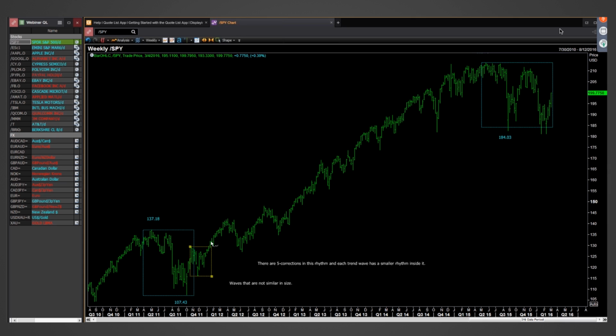So when this market makes a new high here, we're going to move the box up each week. And when the market goes above this high here, we're going to start moving this box here. So now we have two rhythms simultaneously developing, and it's giving us two opportunities to buy at the Dillion Wave support price. So as we move up, the market starts to move down, and here's the support price, so you would buy.